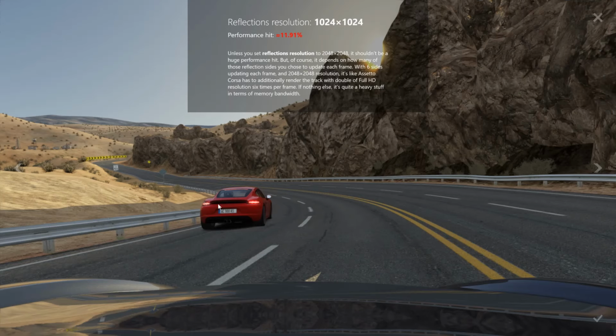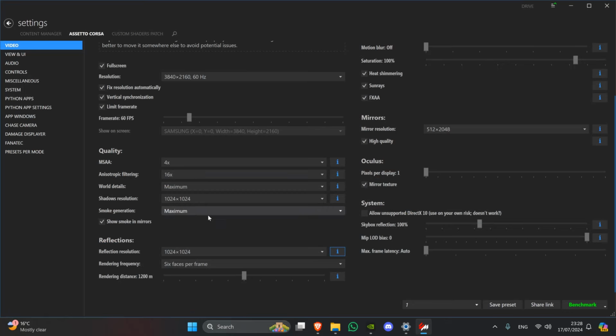Did sort of one recording earlier, and yeah, so it's about a 12% performance hit. So I keep that on 1024 by 1024. Basically what I would say is if you've got a 4080 card, 4080 Super, 4090, maybe even 4070 Super as well, then you could probably go up a setting. But I think from what the description is saying, the benefit really is just to keep the settings as you can see there, 1024 by 1024.